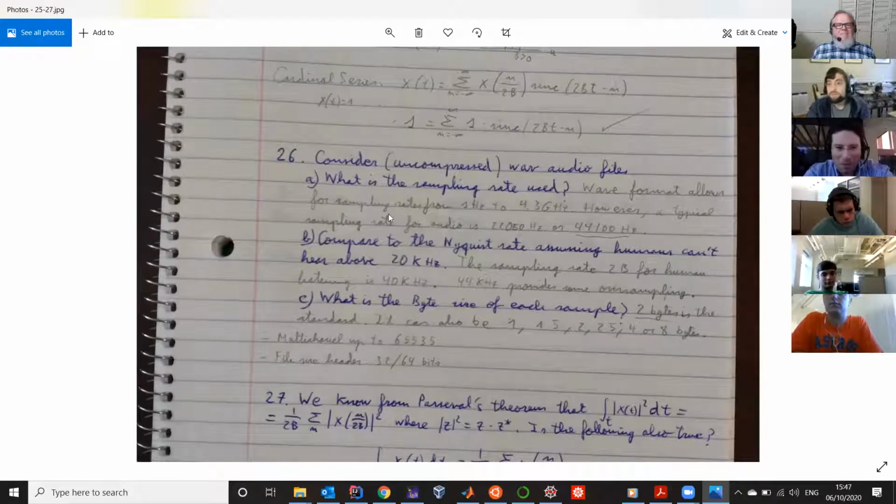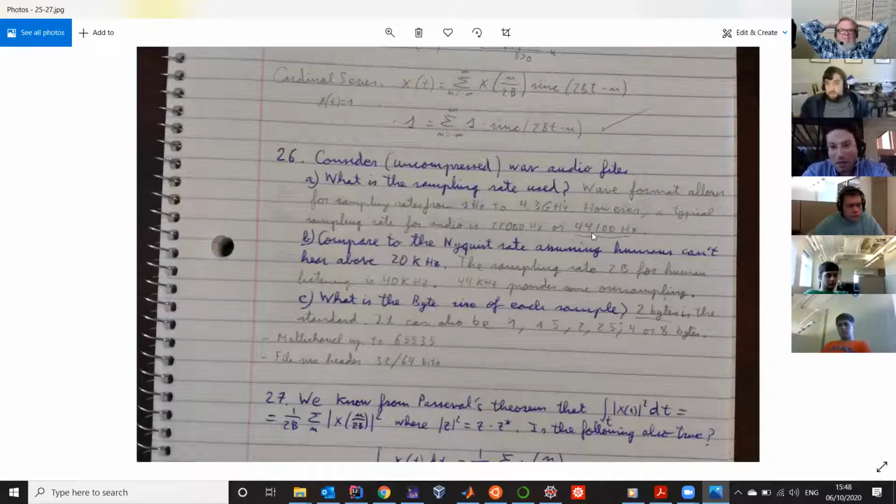So all my answers are ranges, but there are some standards. The most common sampling rate for audio files is 44K. It's 10% bigger than the Nyquist rate, that is double the 20 kilohertz. Now again, 20 kilohertz is a number that I used from memory. So it fits with the standards, because they usually use 44, and half of that is a little bit more than 10% more than that number you used. So it makes sense, because it provides some oversampling and not too much.